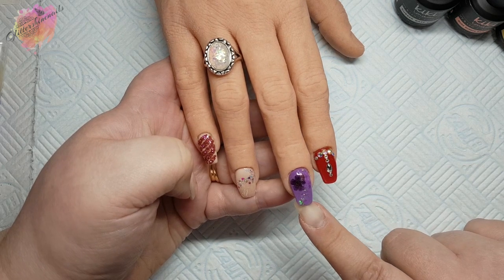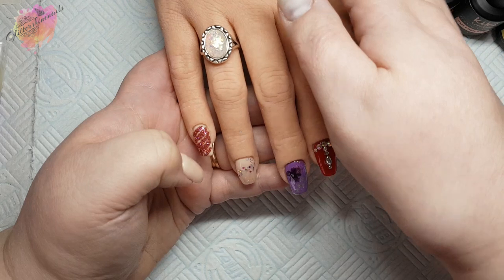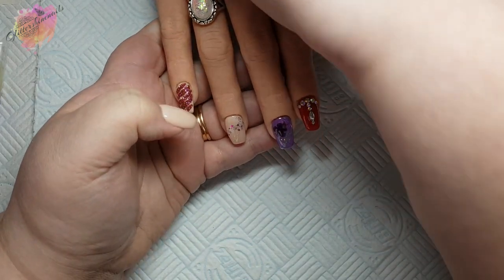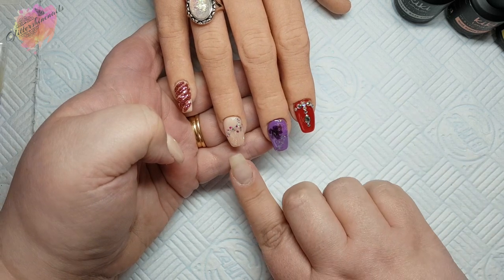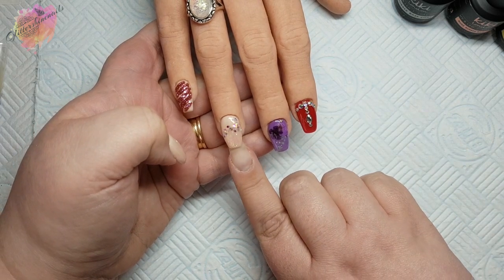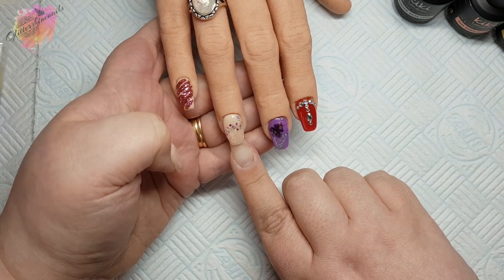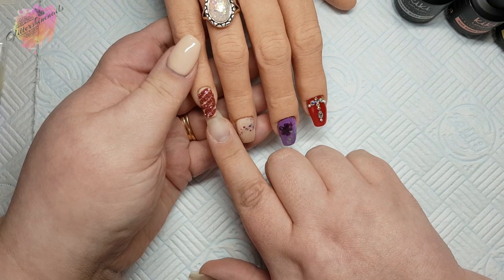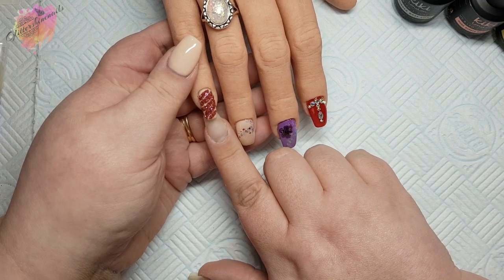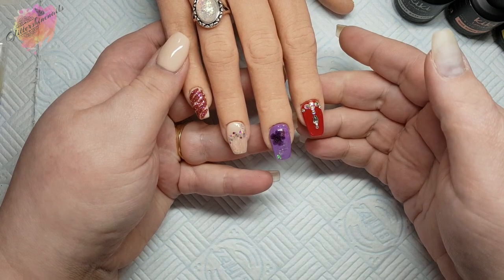The next nail I created a full nude nail, but this time I added some material and glitter. Now only thin material will work. And then finally again I created another full nude nail, but this time I added unicorn style lines, and then before curing I added some glitter over the top. This is my least favourite nail out of all of them. The glitter looks really strange on top.